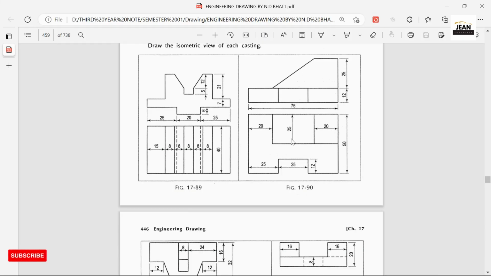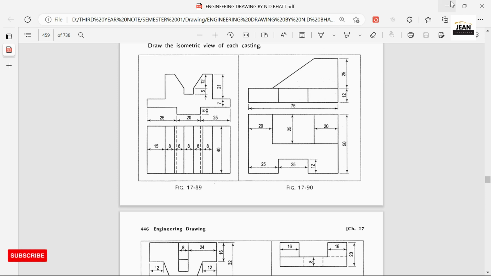We are drawing this. Today we are going to focus on the top view. This is the top view, and this is the front view. Today we will take our reference from the top view. Here we have all the dimensions we are going to follow: 25, 25, 12, and 50.